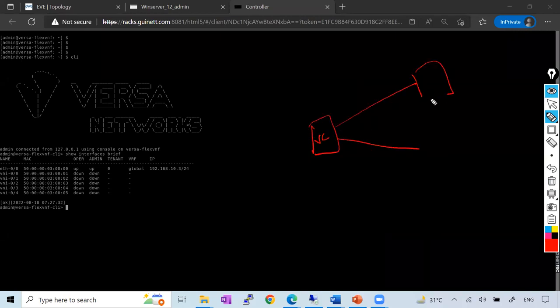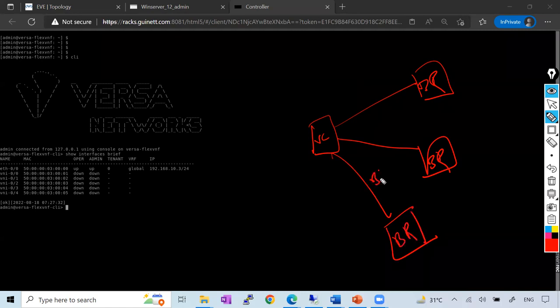Okay, so MP-BGP is the protocol which is going to run between the Versa controllers and the branch routers. Whatever branch routers we have, they are going to run this BGP. So everywhere you are going to use the BGP, because this is the SD-WAN router. So between the Versa controller and the branch location you are going to run the BGP. If you are using the SD-WAN, this protocol is replaced by the OMP.